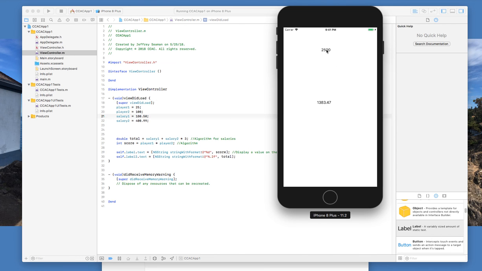So we have our score up here, and then we have our decimal down here. Now it doesn't look like something fancy, but you know it's a double. So it's how we displayed a couple of different things on the screen. So we're getting a little bit better at this. The first lesson was integers. This one was doubles. Next video we'll talk about a different data type, and then we'll move there.